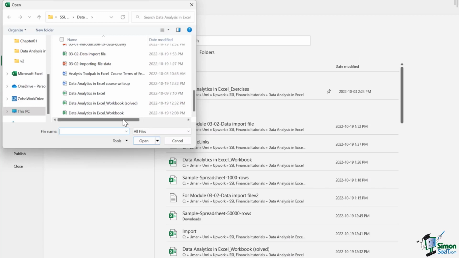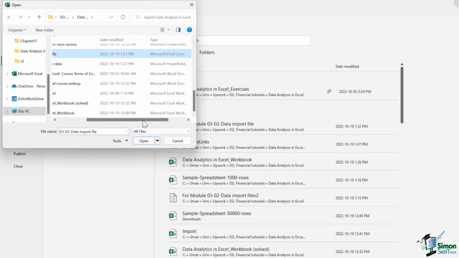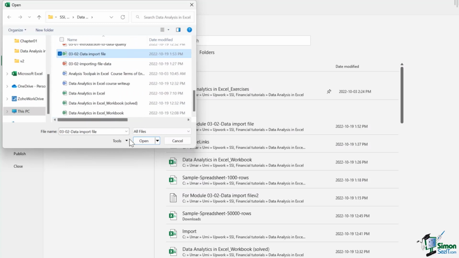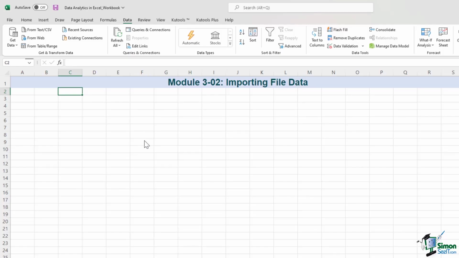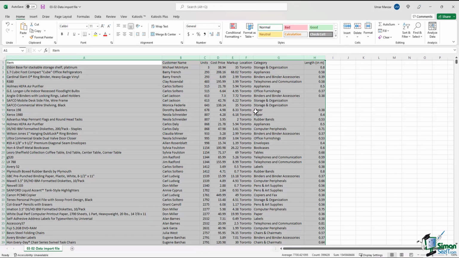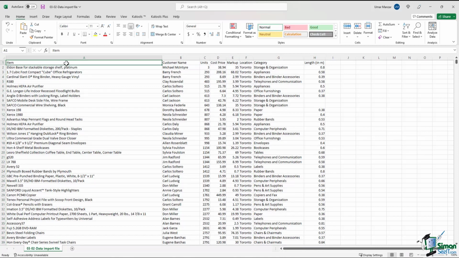I'll browse for that file. I'll show you that this file is indeed a comma-separated value file. I select it. I hit the Open button. The file, which was a comma-separated value, has been opened directly in Excel. One thing to keep in mind is that there is no formatting because it is a text file. Column headers may be bold and centered in an Excel file, but not in this one.